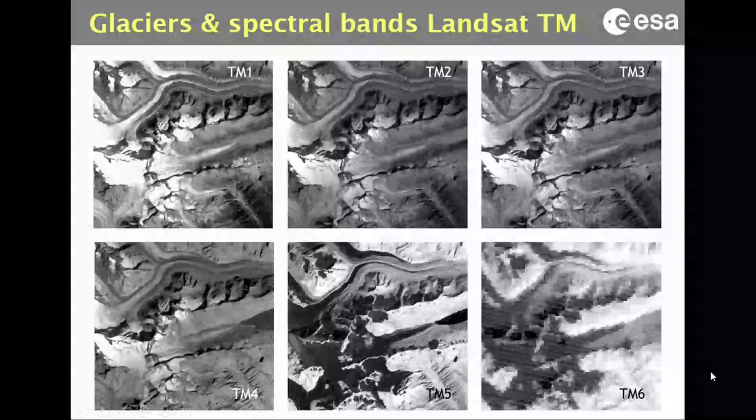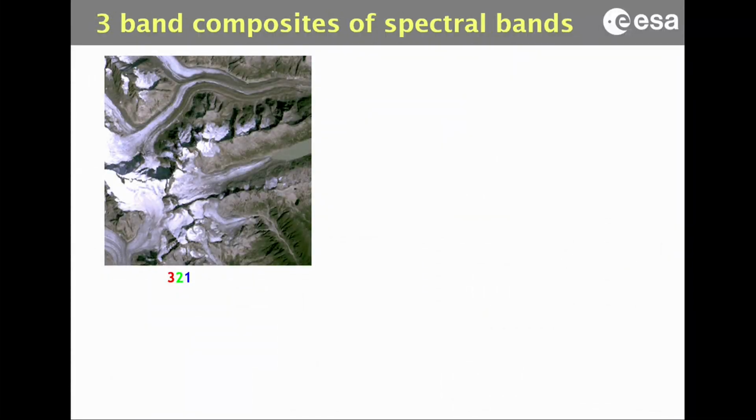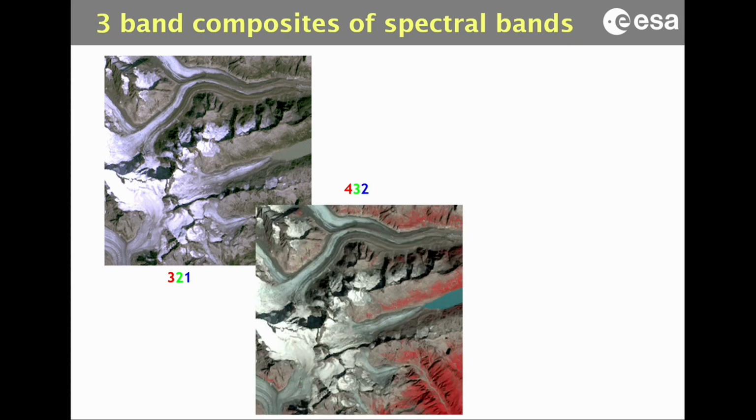And of course, the glaciers are dark, but where they are debris covered, like here for Unteraar, the rocks heat up a little bit, and so they are similarly bright. And when you now combine these bands as red, green, and blue, you get this natural color image, which is not very colorful, because the bands are spectrally very similar.